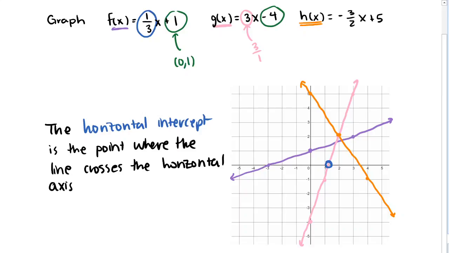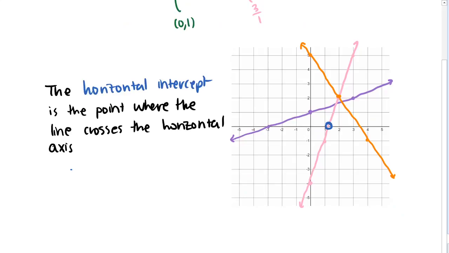And so here, if I look at this pink line, we can determine that horizontal intercept by figuring out when this function gives us an output of 0, right? That's something that stands out with all these horizontal intercepts: they're the points on the graph where the output is 0. And so really, if we want to find a horizontal intercept, we want to find the point with an output of 0. That's what it means to find a horizontal intercept.